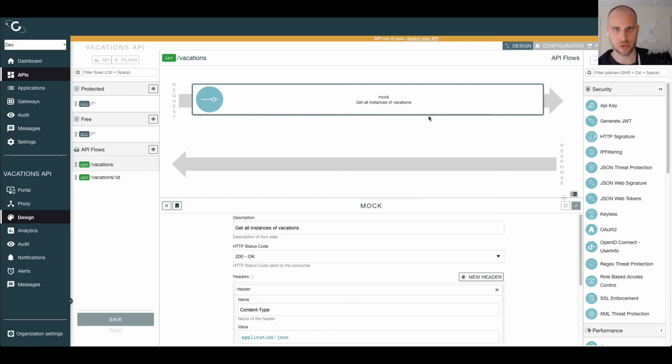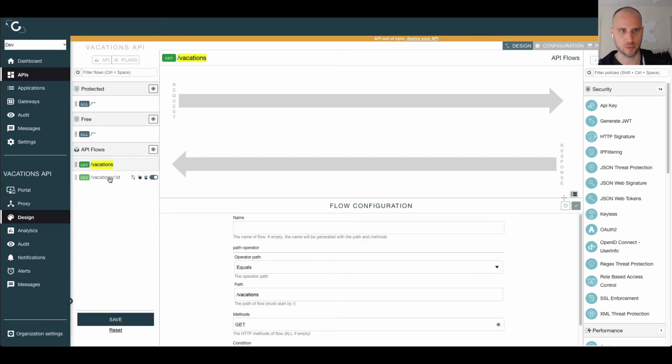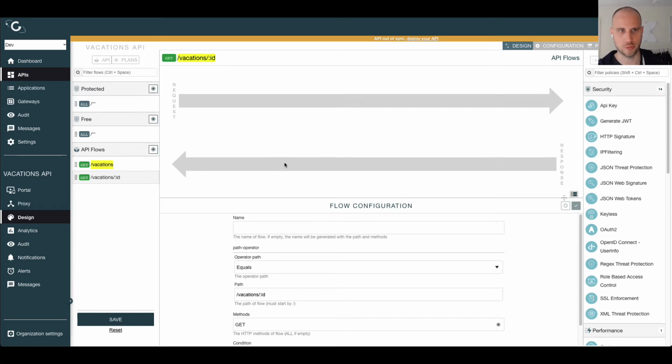Instead, it's returning whatever is put here in the mock response, which is automatically what we have based on the Swagger that we're using. So for us to actually reach the backend service, I would need to go and disable or delete these policies. So let's go and do that for both of my resources right here. So I'm going to go and delete the mock responses that are returned by default. Now, let's say for some reason that when I call vacations with ID, I can only do that from certain IP ranges, because maybe that's a sensitive operation.